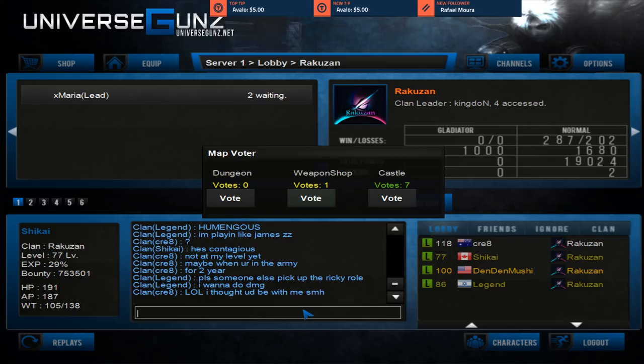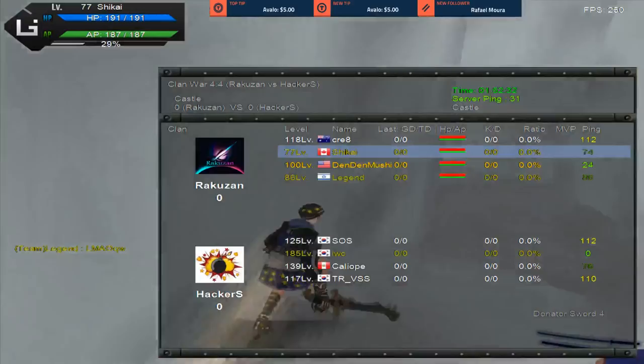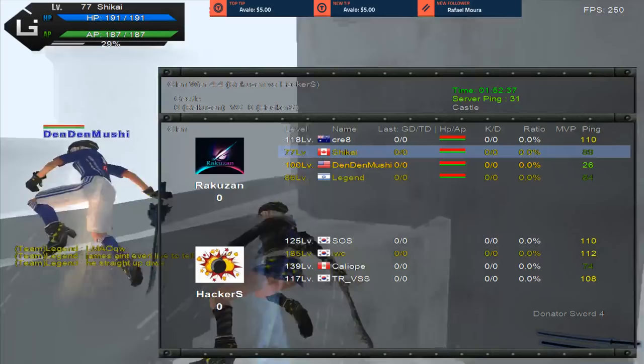Got three shots so fast, bro. Brian's like, oh, James is in. And he died instantly. Ready to fight. That shit was funny as hell, bro. You're not the shot caller, James, bro. He straight up died in like half a second, bro.